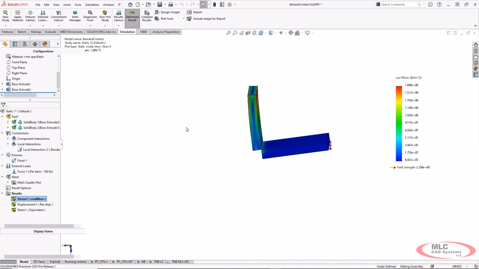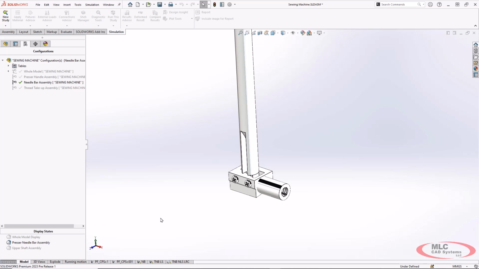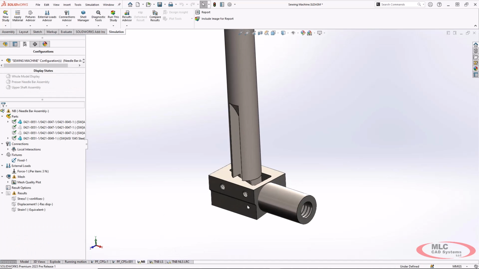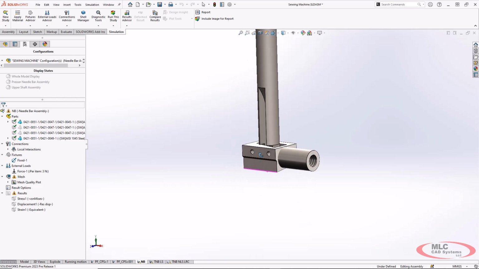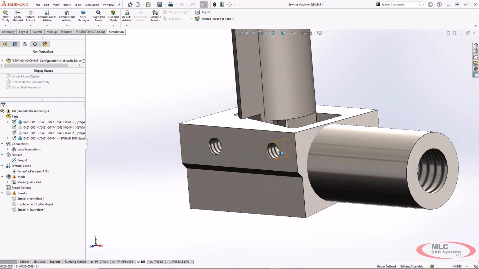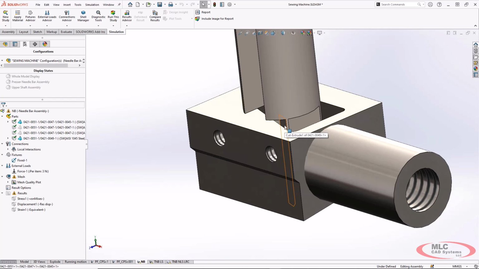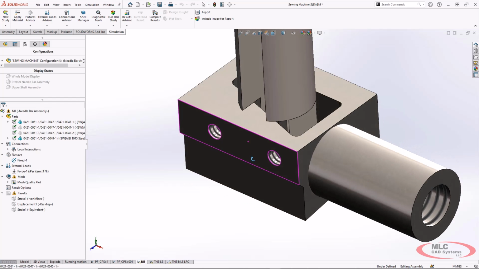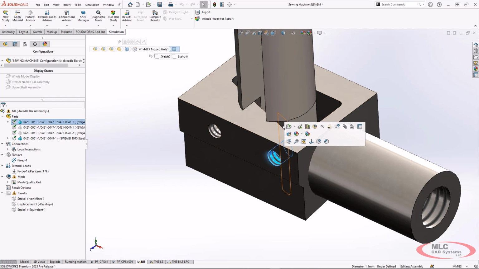To go along with this enhancement, I'll go back to the sewing machine. But right here we have this needle press assembly. So this is where the needle is put in and held into place, and you have these set screws that go through these holes to hold it in place. Now I suppress these out of this analysis, but we see, hey, this hole in this face is like a set screw just to keep it in place.